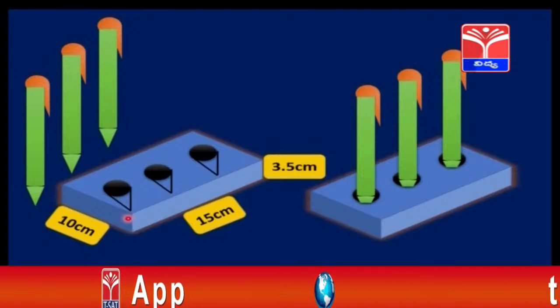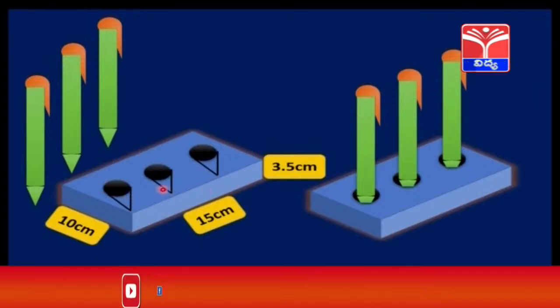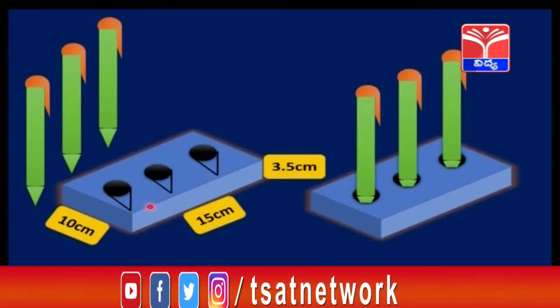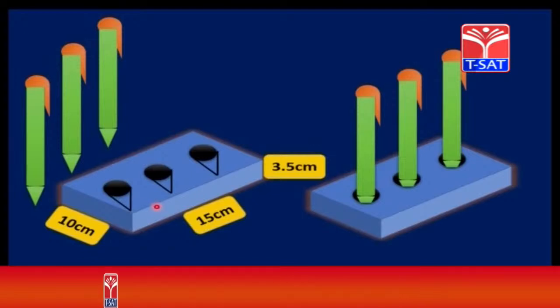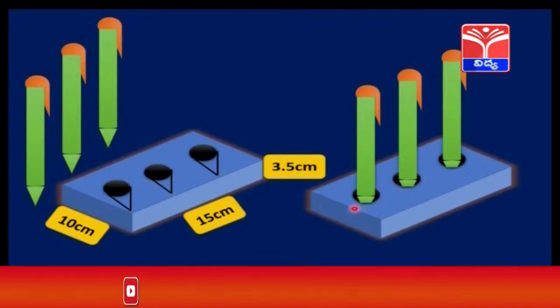Now, children, what we have to find out here? We have to find out the entire wood in the pen stand after removing the 3 conical depressions. So, what we have to find out? Yes, the entire wood volume is same as volume of the cuboid minus volume of 3 conical depressions. So, this is the pen stand and in this way we can put the pens in the stand.